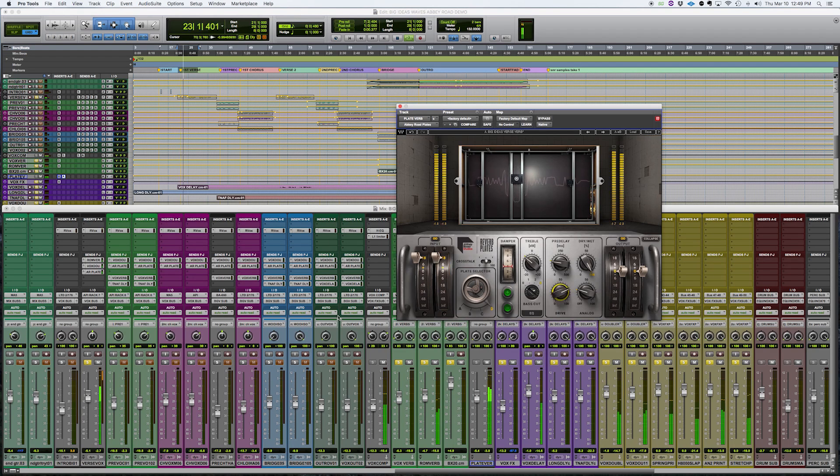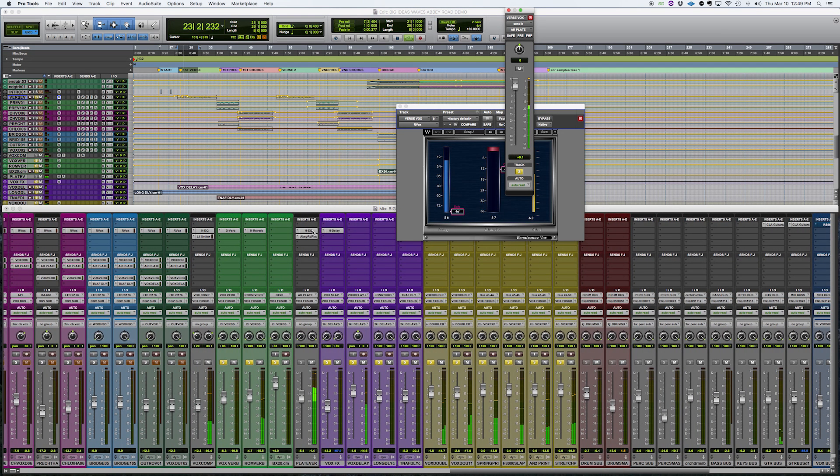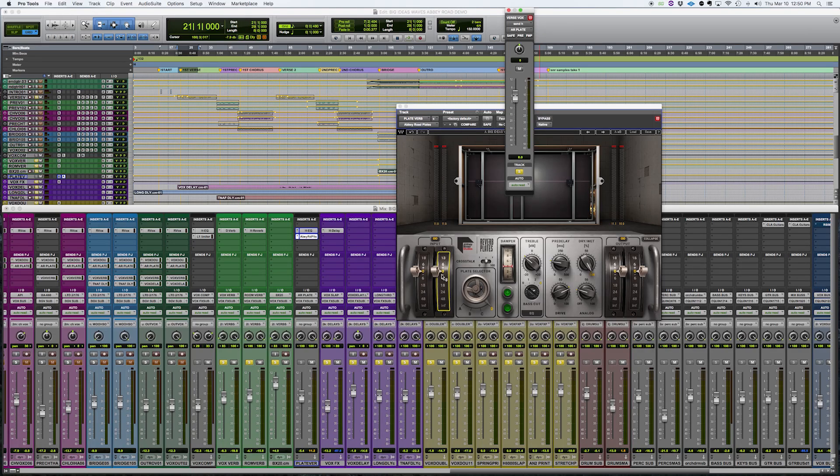One thing I liked about the D plate is when you really push it, it distorts in a really kind of good way. It adds a nice sort of crunch, which is kind of fun for certain things — like it becomes almost kind of like a special effects reverb, which I found really interesting. And I love that Waves goes to the trouble of modeling all the analog stuff they've been doing lately in a way where they capture, if you do something extreme to it, how it would react in the real world — and it becomes something usable. Like the Shep 73 is a good example: if you really crank up the distortion on it, it really does something spectacular. This one does a similar thing.